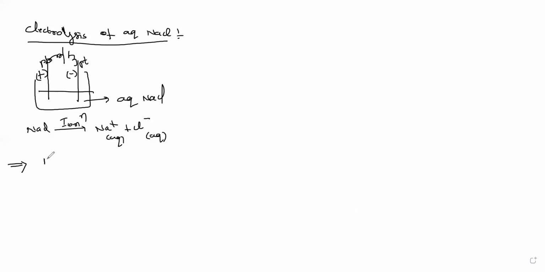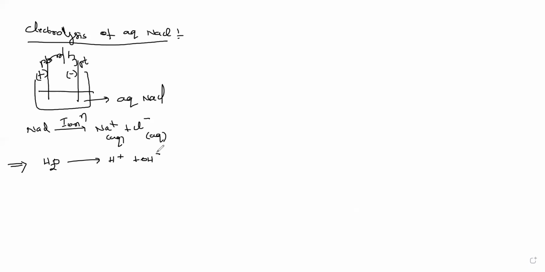In this one, water is also present. But water also gives which ions here? H plus ions and OH minus ions. That's why Na plus and H plus ions are given in this case. Two types of cations and two types of anions are present in the solution. But which cation and which anion are involved in the reaction at the electrode, we have to know.